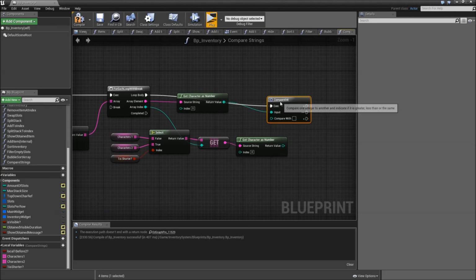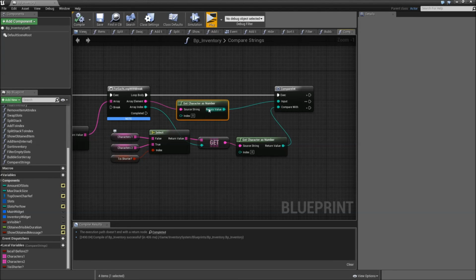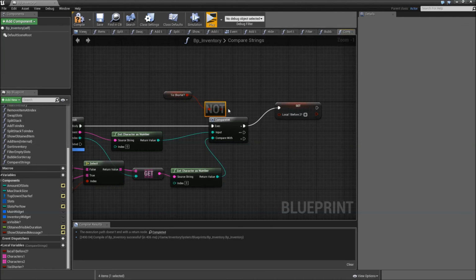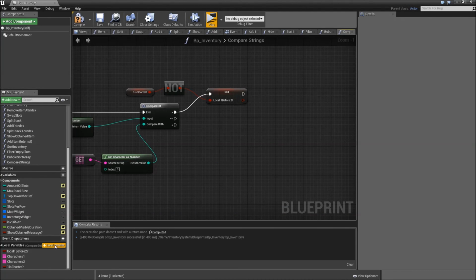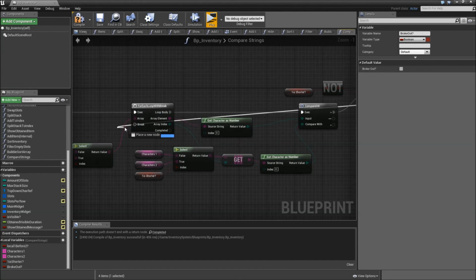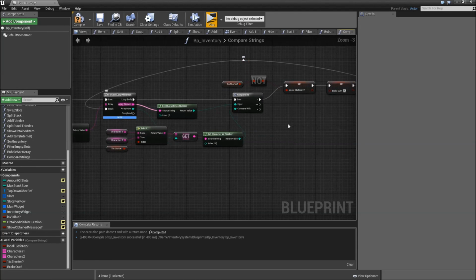Connect the loop body to the execution. We will compare it with our first character from the other array that we're not running through. If the value of the array we are running through is greater than the one that we are comparing it with, set to the opposite of 1 is shorter. So 1 is shorter, not. Connect that. Let's create another local variable called broke out, question mark. Then set it to true. And after we set that, go into the break of the for each loop. Add some reroute nodes to make it look a bit better.